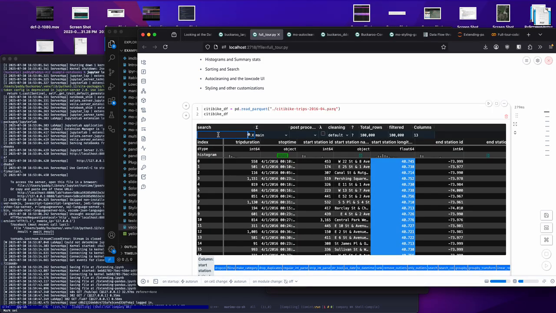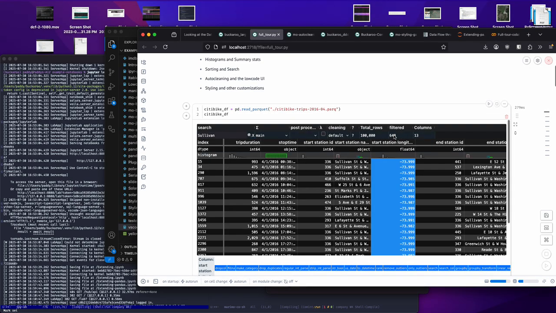Okay, so we search for Sullivan and we're down to 648 rows. What I would like to do at some point is have caching based on the parameters that went in to get your data frame to look like this. And that's going to be your search. Search also goes to the low-code UI. Whatever you've done in the low-code UI in your post-processing function.